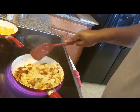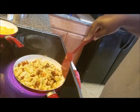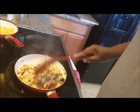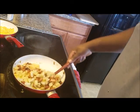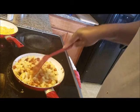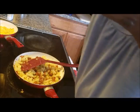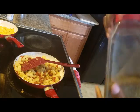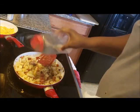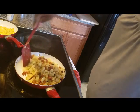You can also turn this into a nice hash casserole — if you do a large batch it could be a great breakfast potato casserole. I'm trying to decide if I want cheese or not. I'm not a big fan of cheese because as I get older I seem to develop an intolerance to it, and as good as it tastes, I don't think it's worth it. To the hash I'm going to add just a little bit of black pepper.